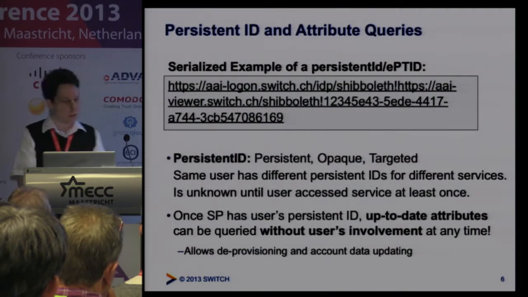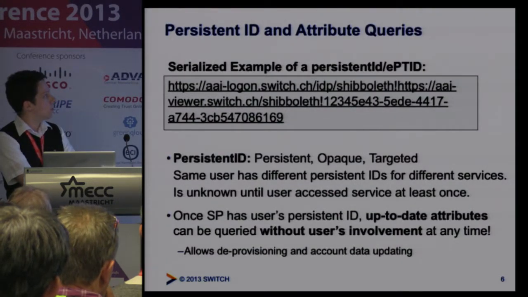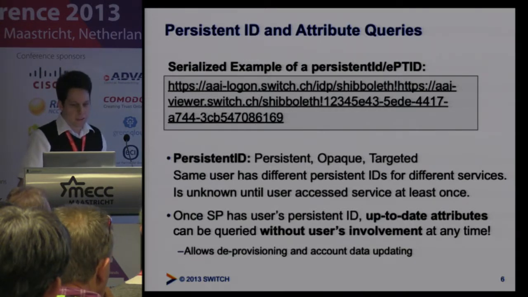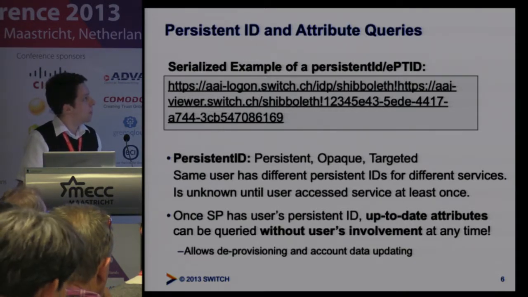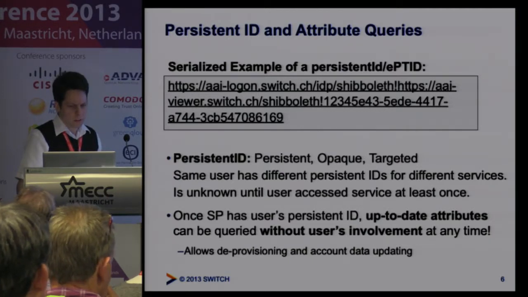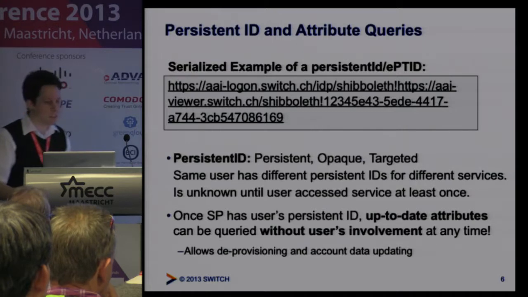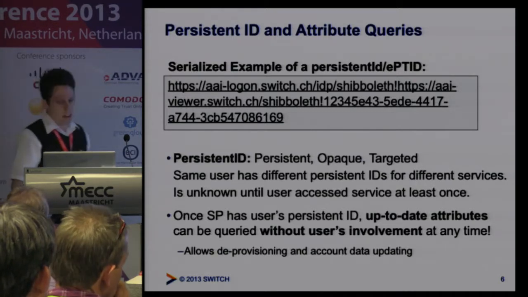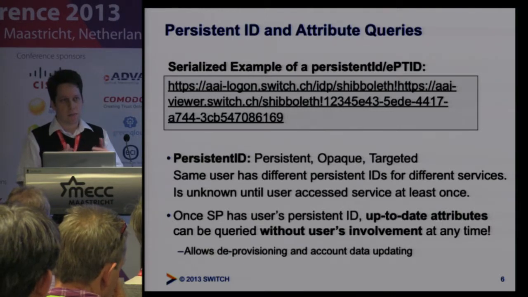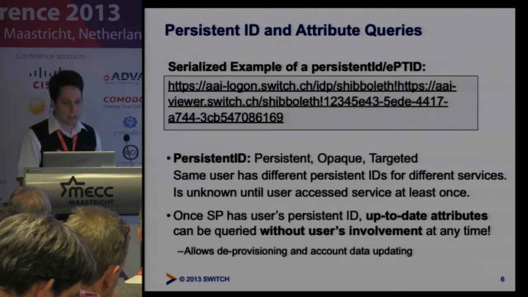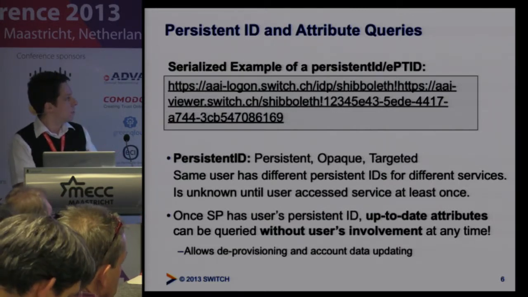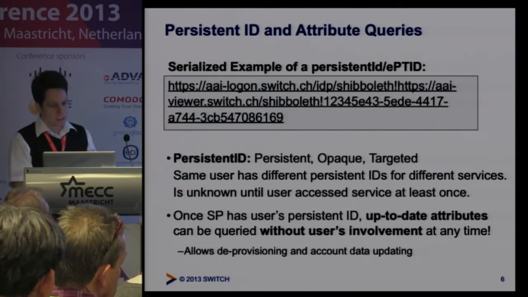Now I've talked about the name identifiers. Since Shibboleth 2, there was another name identifier added, I think even as a default identifier, and this was this persistent identifier. You might know it as eduPersonTargetedID. It's not exactly the same, but in the end, the value that is released to a service provider looks the same for both. This persistent identifier has some interesting characteristics.